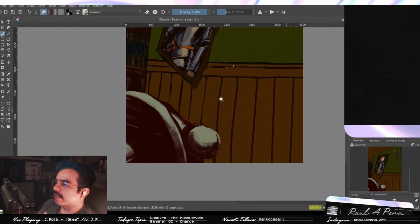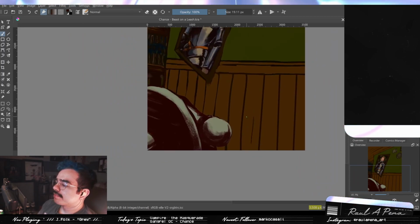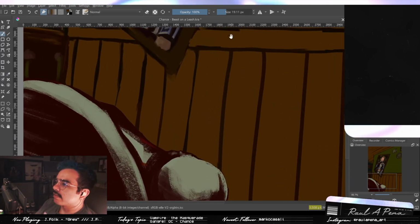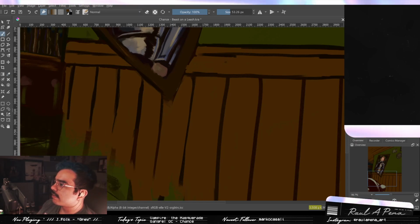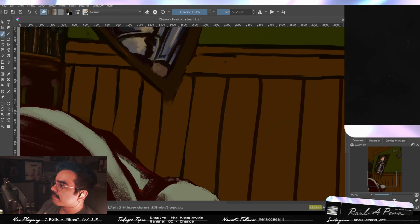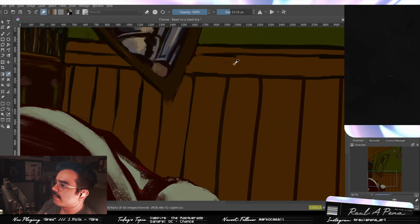These white spots are just highlights that I haven't turned off because they're above Chance. Hold on, let me turn those off. And while I'm here, let me also get rid of this little smudge. I'm pretty sure Chance is standing in front of this. Ooh, hold on. It's not letting me go over it. What is this? Oh, okay. It's part of the painting itself. Just a little speck that I never got completely cleared off.